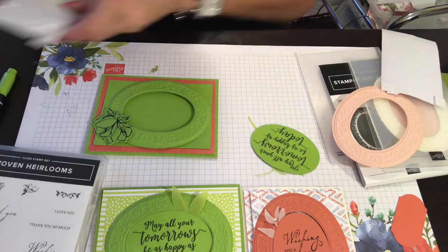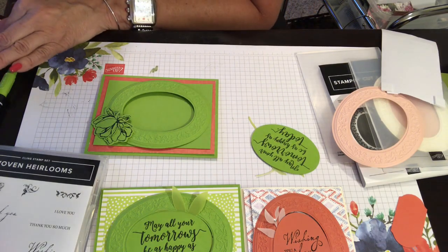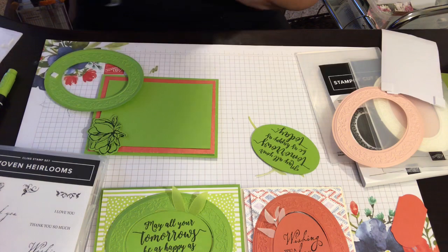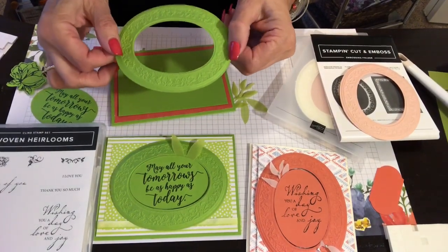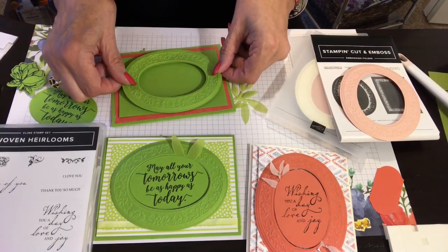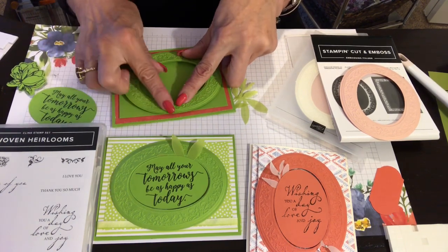All right, I guess we're going to have to use these. Okay, I am low on dimensionals, it looks like. So, okay, I got the dimensionals on the embossing circle that I just finished, so I've got that all set. I am going to center this for my horizontal card.